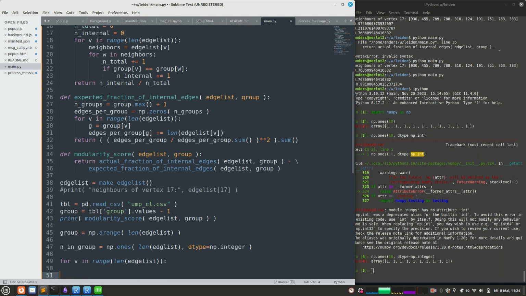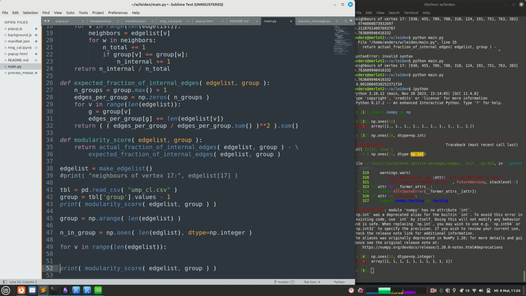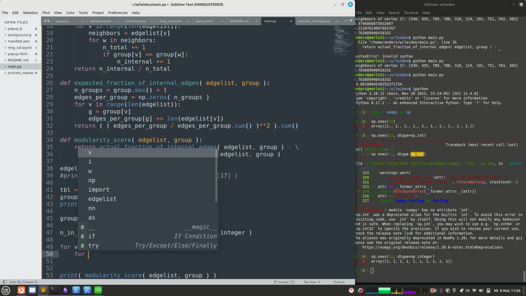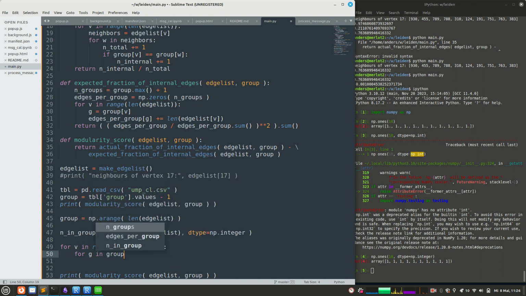And what I can now do is go through these and check for each vertex what happens if I put it into another group. So I go through them for G in group, in again len n in group. And now I ask, do things get better if I put G into this group?